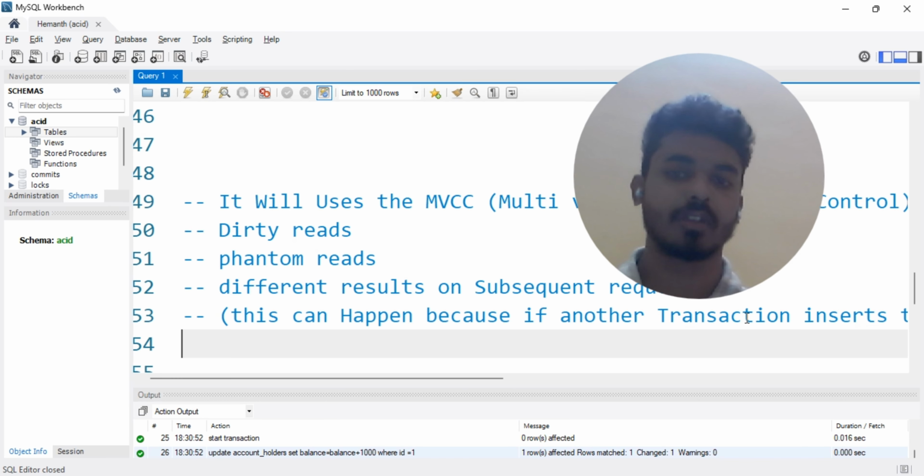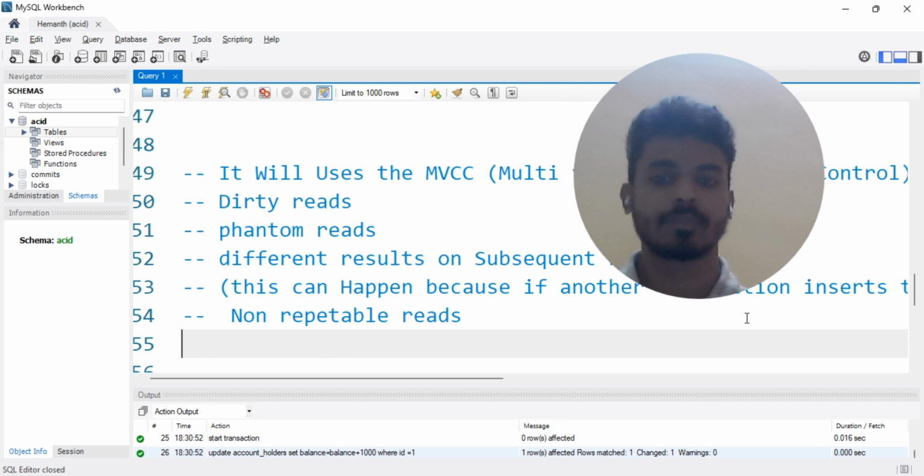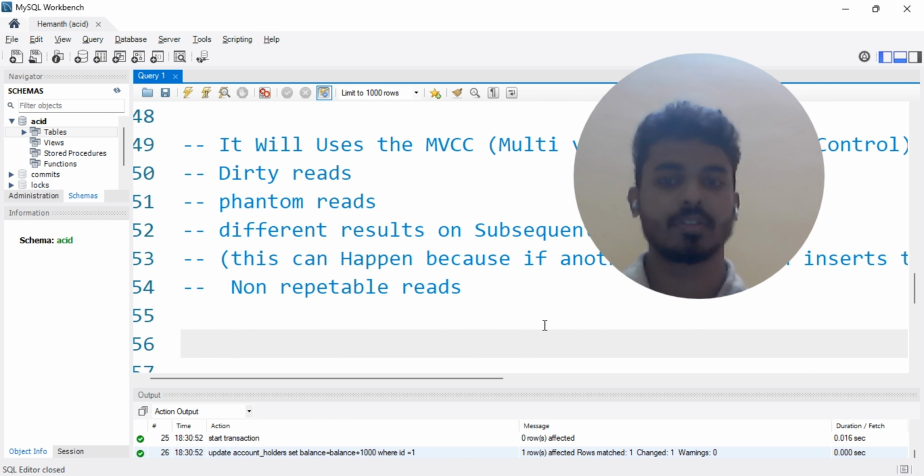The third one is non-repeatable reads. Non-repeatable reads means it can read the same data twice and get different results. For example, there are two transactions.